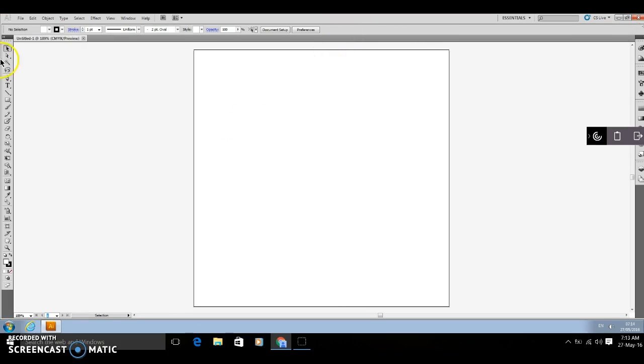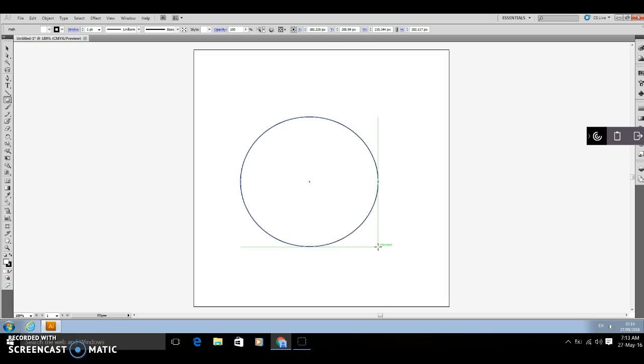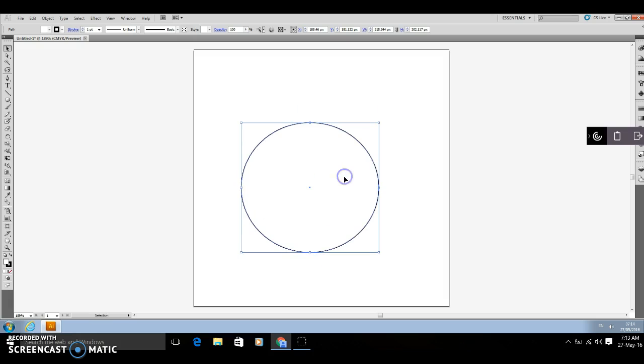So, the first thing we're going to do is scroll down to where it says rectangle tool over here, click and hold, and we're going to grab an ellipse tool. That's probably good enough. Okay, at this stage I'm not too worried about filling it or making the stroke lines a little bit bigger, but we'll come and do that later on. And what I would like to draw your attention to is this little white arrow here. Okay, so you've got the black arrow, which allows us to move, allows us to fill, we can shrink it to size, and the white arrow allows us to grab some of these little points, which are called anchor points.